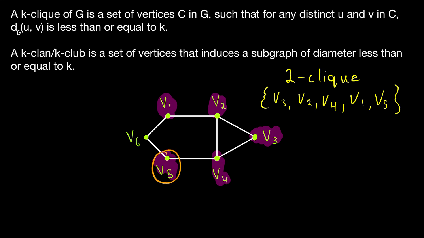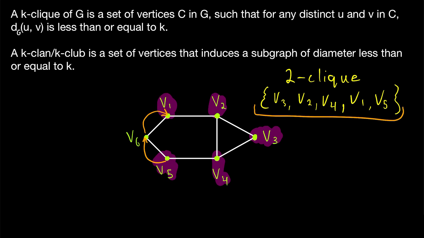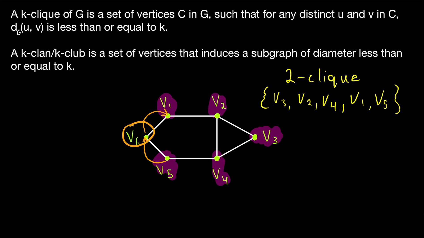This is because the distance between V5 and all these three vertices is less than or equal to two, and so is the distance between V5 and V1. However, there's something a little weird about the distance between V5 and V1. The distance between them is only less than or equal to two because we can travel from V5 to V6 and from V6 to V1 to get between them in two steps. In other words, V1 and V5 can only be in this two-clique because there exists a path of length less than or equal to two that goes outside of the clique. The vertex V6 is not in the clique, but we have to travel through it to get between V5 and V1 in no more than two steps. For many applications, this is an undesirable property for a K-clique to have, and this is where K-clans and K-clubs come in.